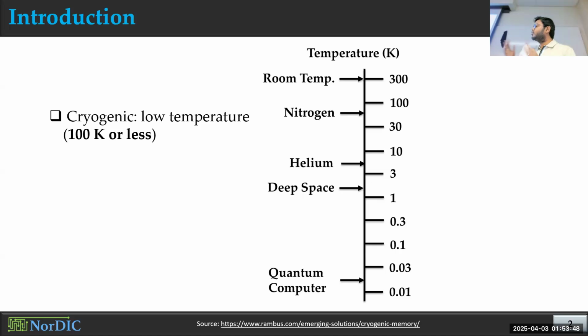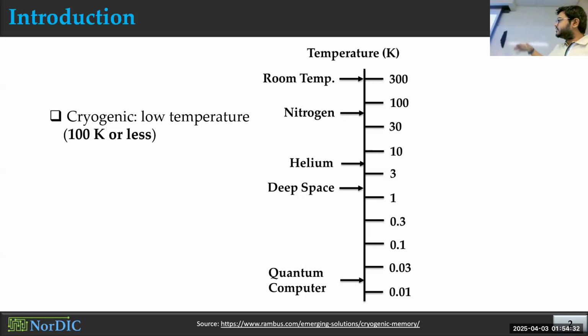So now the question is how low temperature is considered as cryogenic, okay? Theoretically, any temperature below 100 Kelvin is considered as cryogenic environment. And then how do we achieve this low temperature, okay? We actually use a cooling refrigerator, like a literal refrigerator, to achieve this low temperature. You see there are different temperature ranges that you can achieve in that cooling refrigerator. And to achieve that, you will have to supply different elements, like liquid nitrogen, liquid helium. There are other elements that you need to supply, and those are referred to as the coolant. You'll have to keep supplying them to maintain that low temperature in that refrigerator.